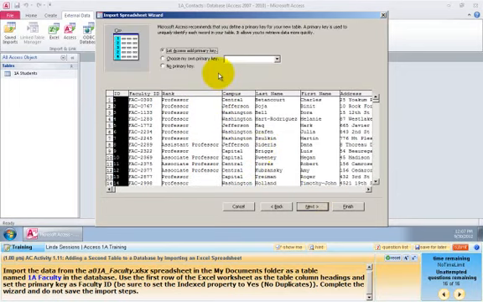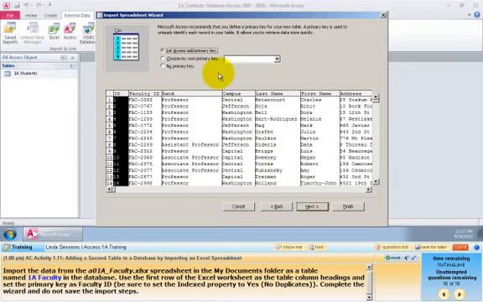And then it's going to say, okay, what about your primary key? What do you want for your primary key? Do you want Access to be your primary key, or do you want to choose your own primary key? Now, it already tells us in our instructions that it wants us to set the primary key as faculty ID. So we're going to say Next. And we want the table to be named 1A faculty. So 1A faculty. And I'm going to say Finish.